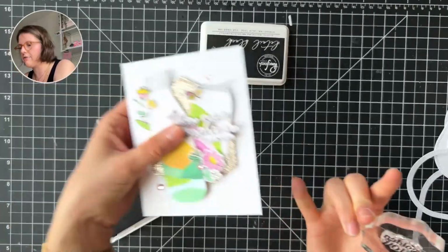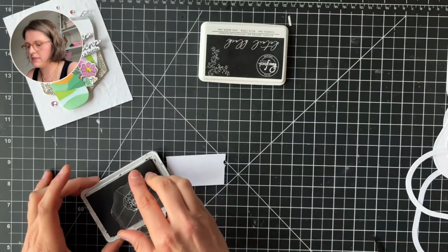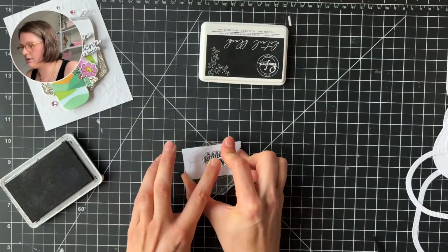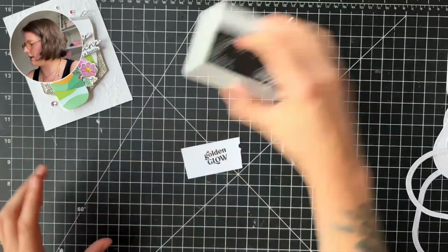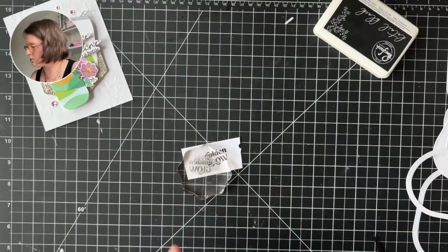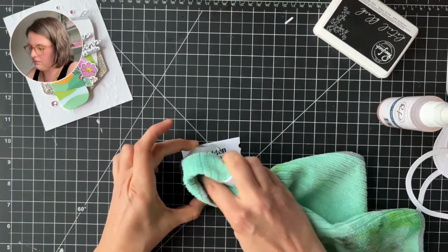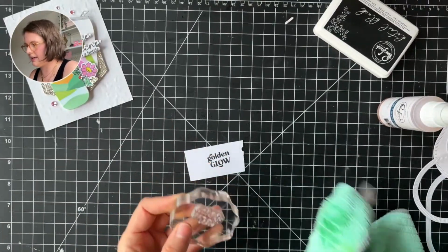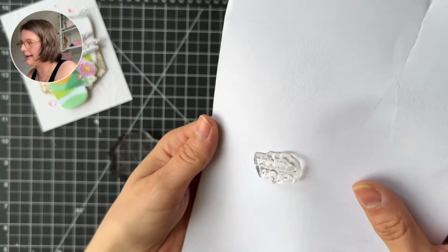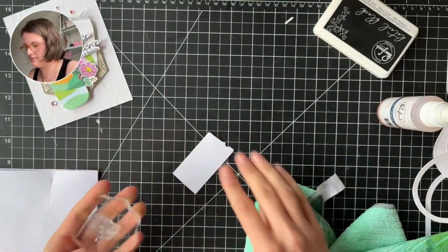And since now that I have adhered everything down, it's a bit more difficult to cut off the edge. So I have a good amount of detail black on this. You can see that. It's stamped completely. And where's my stamp cleaner? There. I'm spritzing it one time. Going over with my microfiber cloth. And it is clean. Like, absolutely clean. Like it's brand new. So yeah, I was stunned.